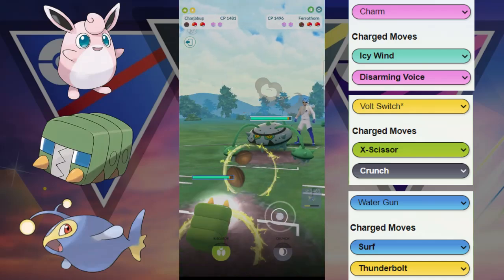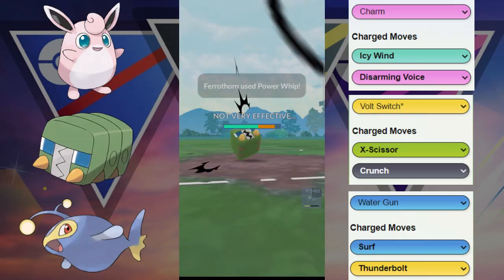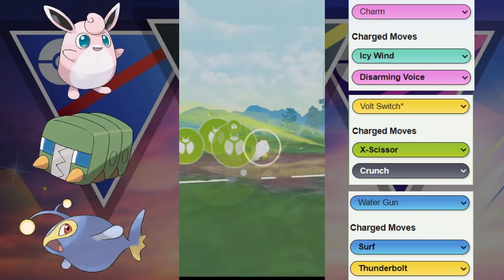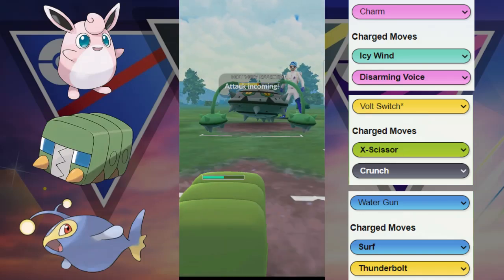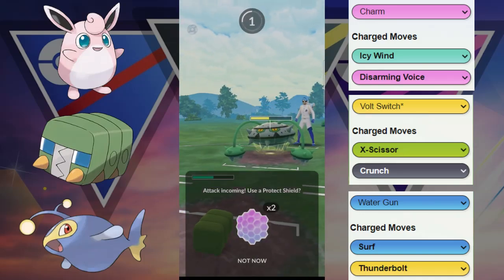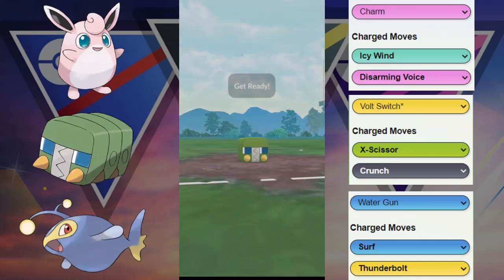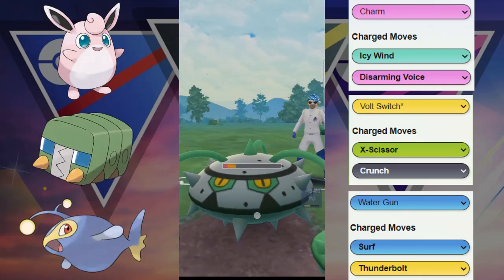They switch out into their Thorn. We're gonna switch out into our Charjabug. Here you can see we are trying to throw the X Scissors. This X Scissor here will get it into the yellow, and then our opponent here is going to be throwing another move. We're just going to let these go because we know that we want this Spirit Thorn as low as possible. Now the X Scissor does get thrown here. This will take it into the red.